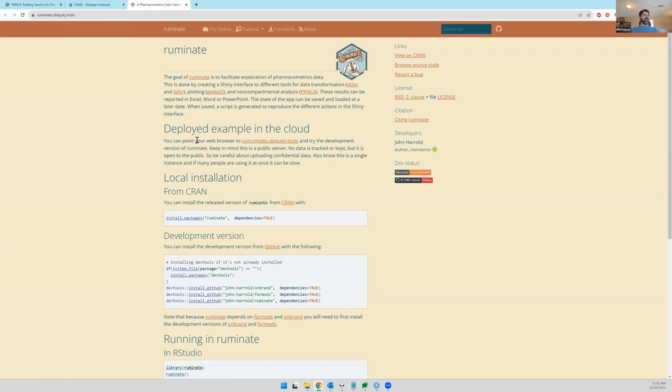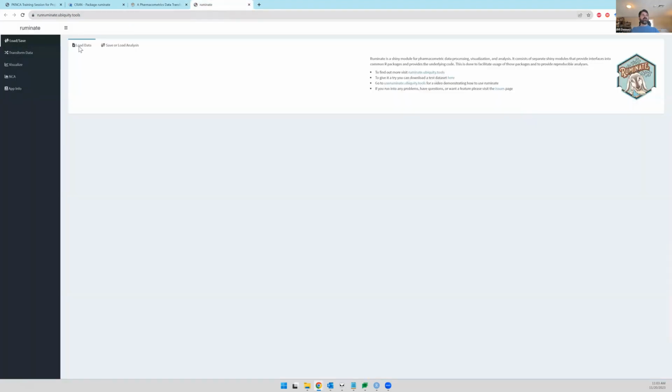There is a version of it that runs online here at ruminate.ubiquity.tools, and you can use this to load your data, do various data transformations, visualize your data, perform NCA, and the app info, I believe, gives the system information on versions of R and similar. But that is outside the scope of what this session is intended to discuss.